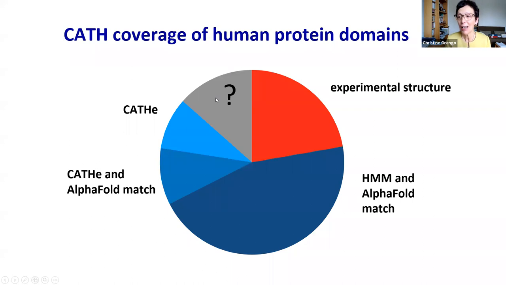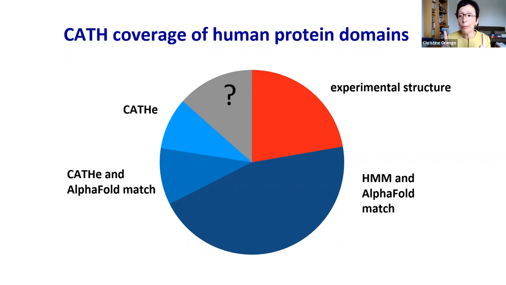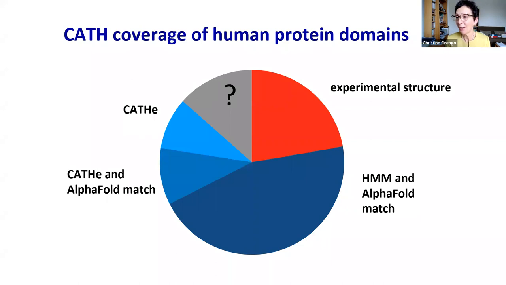For human, this pie chart shows all the domains in the human genome. Quite a lot already have a known structure. Others were known to belong to CAF because we had an HMM match and can get an AlphaFold structural match easily. Some in darker blue were PFAM but our CAF embedding strategy brought them in. We're still running the SSAP scans for the pale blue ones. That leaves quite a few thousand mystery protein domains — I don't think these are all novel structural superfamilies. There are challenges: sometimes model quality is not good, sometimes PFAM sequence regions don't correspond to a whole domain, and some very distant homologues require manual curation — we've had 25 years for the current CAF data.